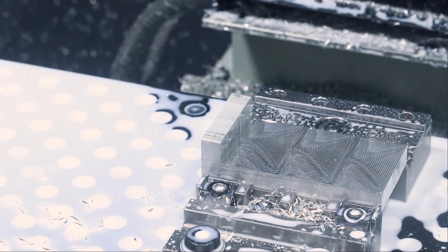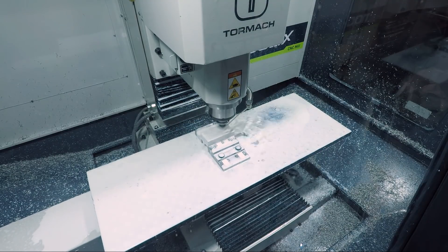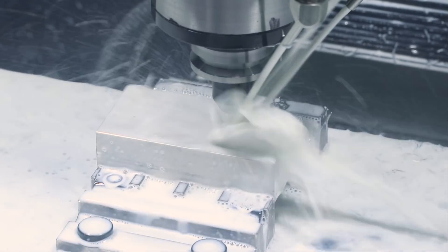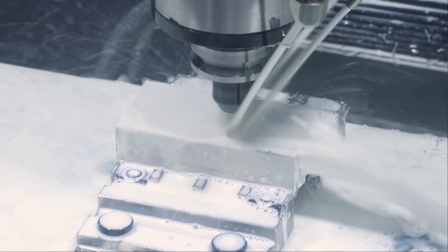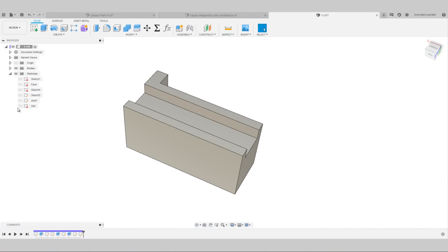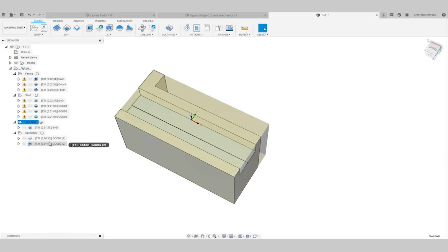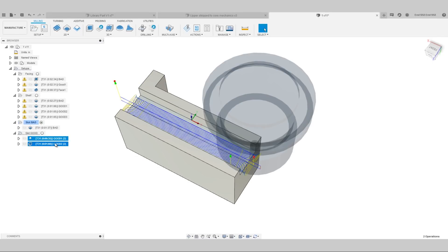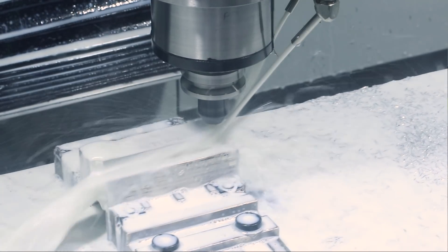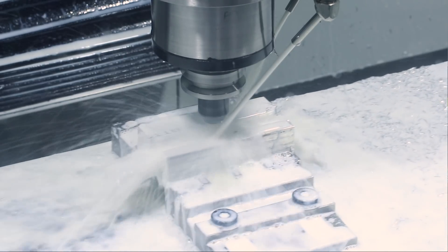Last up, and I think the most impressive, is slotting. Because not only does it save you tool life, it can drastically reduce cutting time. Normally with an adaptive slot, you can see it's just nibbling away slowly — a lot of linking moves, a lot of wasted time, just cutting air. Well with this technique, we first take a full-width slot in a few step-downs and then come back in with an adaptive to clear the rest of the slot. You can see it's going back and forth along the walls with only a short linking move in between, so it can be two to three times faster and you aren't left with the dangerous sliver at the end of the slot.